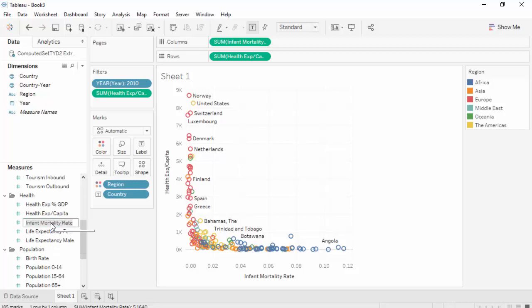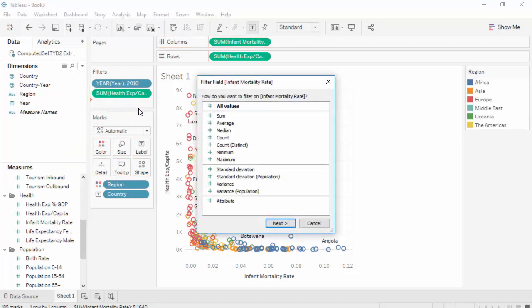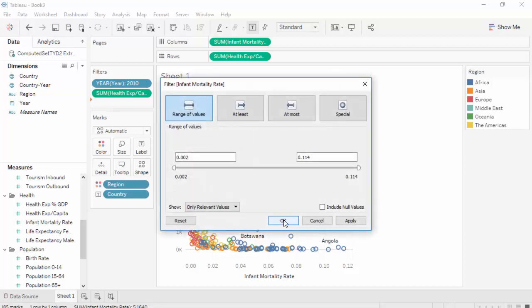So I'm going to put that in the filter, and we'll filter. This is going to be for just 1 year, so sum, average, they all will be the same thing, and say at most 0.01.